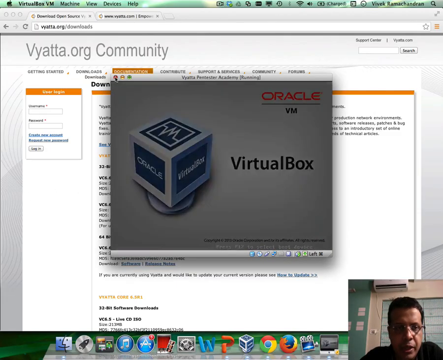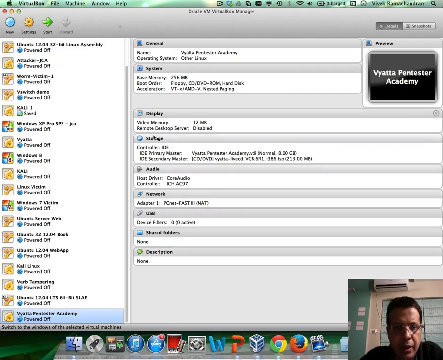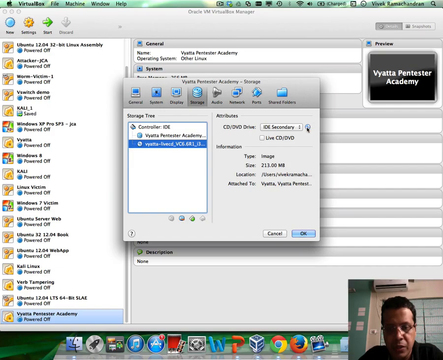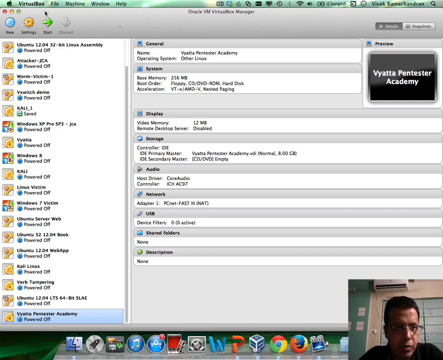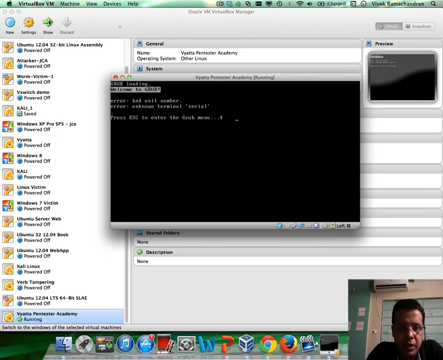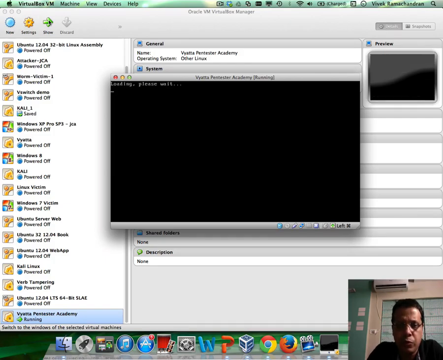And what I can also do to be doubly sure is power it off for a second, go back and remove the live CD. This way we are super sure that we aren't running off the live CD. So let's remove it. Let me start Viata now. So now we are super sure it's only running from the hard disk. You can go with the default option. And Viata would just boot up in just a bit.